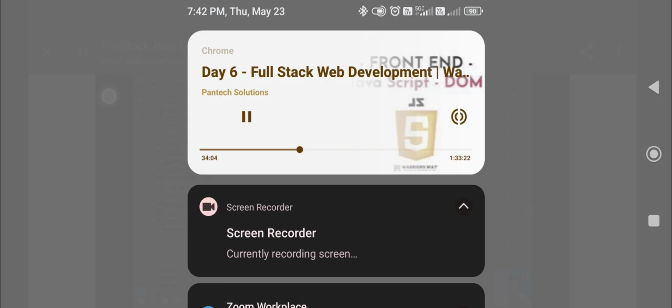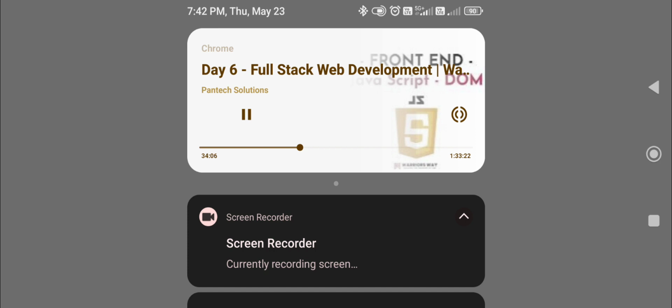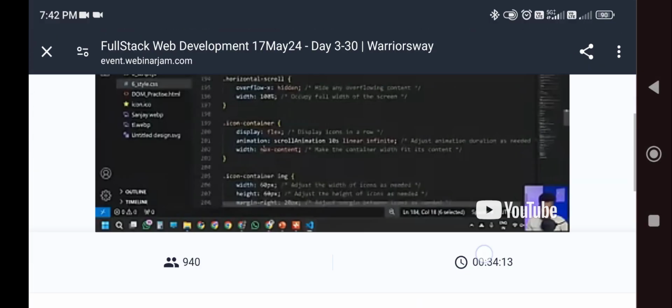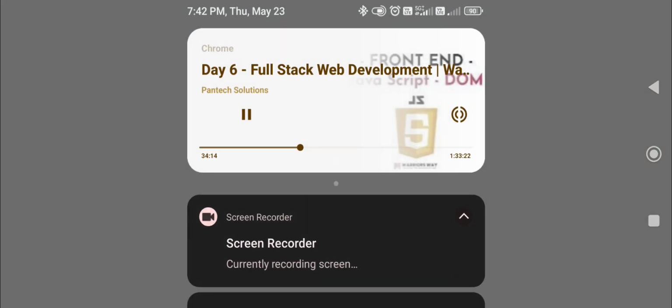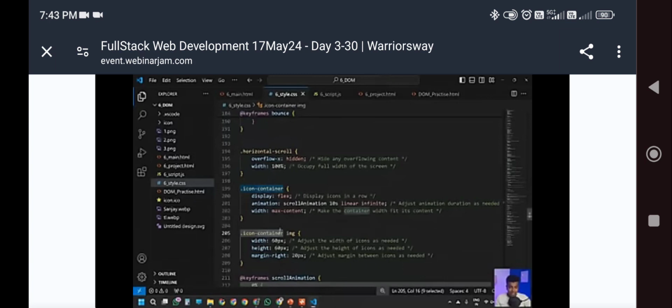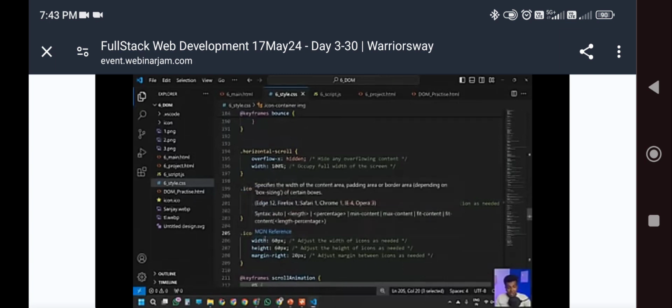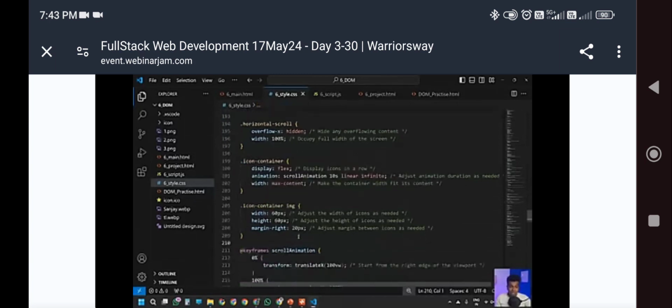And the horizontal scroll. Here we did it for our icon scroll. Here we have these 10 icons, which get completely scrolled horizontally. That is also something we have explored. And this is the container of that complete set of 10 icons. And this is the container for each and every image present in that container, that's the class icon-container. And inside that, there is an image.